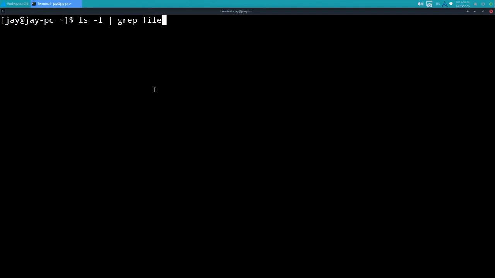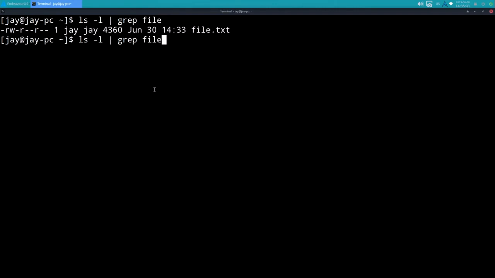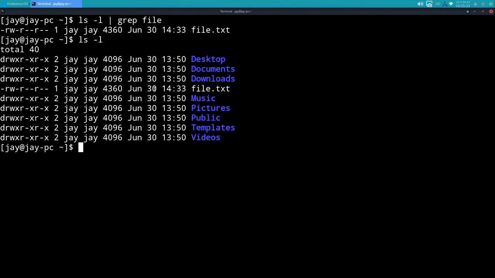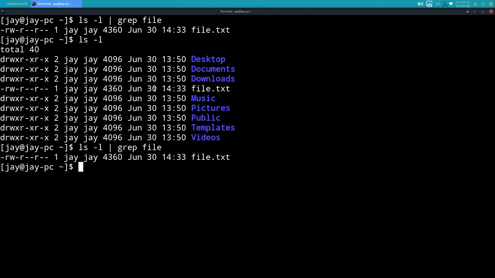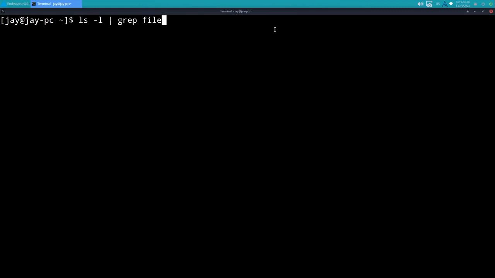So when I press enter, we can see that my ls command only contains one line. Normally it would contain several. The difference is this versus just that one line. So what grep allows me to do is limit the output to some kind of search criteria. I'm searching for anything that includes file. So of course it's only going to give me this right here. But watch what happens if I do this.